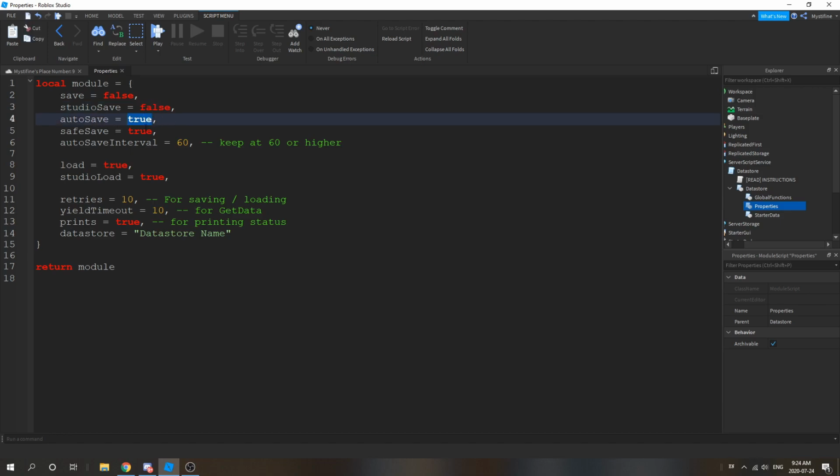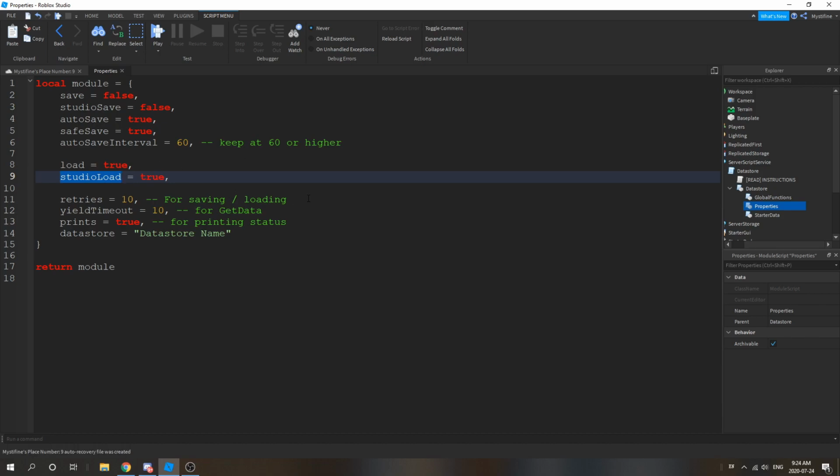Auto save, you can keep it to true, as well as safe save, because once save is true, these will work. For auto save interval, keep it at 60 or higher, don't go lower, because there is a limit. As for loading, there's nothing wrong with loading in studio and in game, so that's not really a problem.